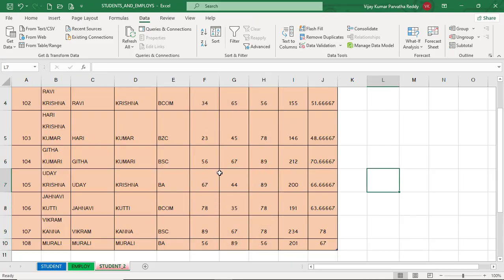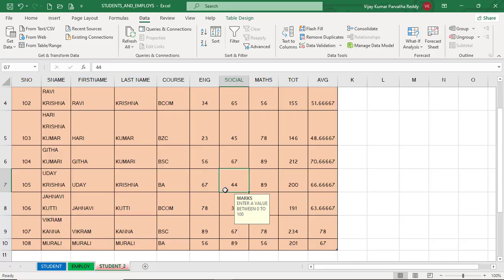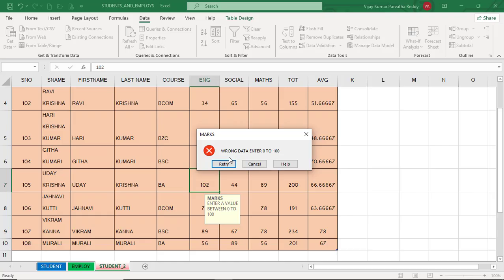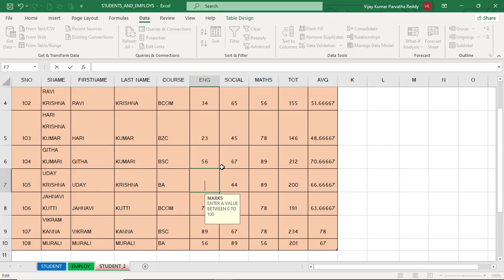See, if you click anywhere, it appears: marks, enter a value between, like that. Suppose you enter more than 100, say 102. If you come outside, it gives the error message, retry. Retry means you have to enter some other value again.